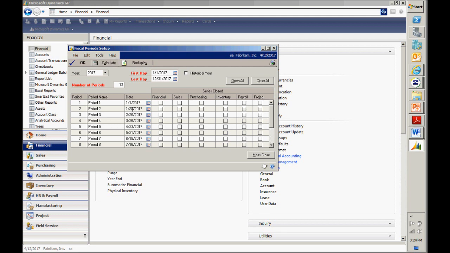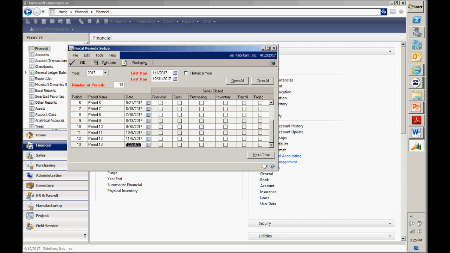Because it creates a 13th period, it changed your starting date. So you need to make sure that you go in and change your starting date here to February 1, 2017, and then the last one would be December 31st. So period 13 would only be 1 day, the last day of the month.